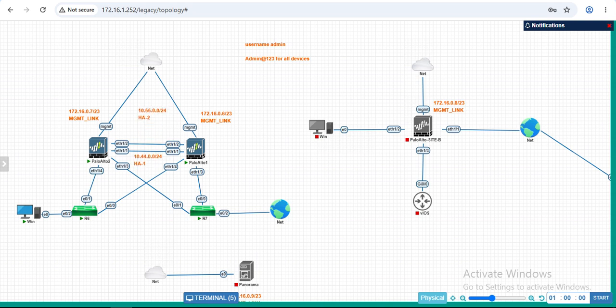HA1 is interface Ethernet 1/1, HA2 is interface Ethernet 1/2.